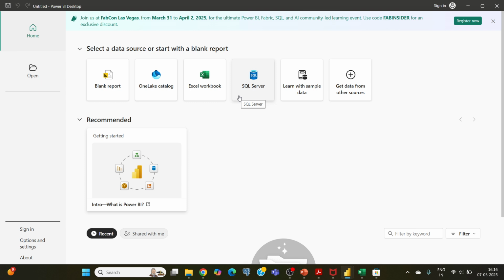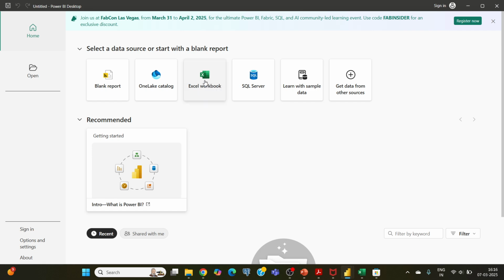That may be an Excel sheet or data from a SQL database or data from an Azure database. For example, first of all, I want to show you how to import an Excel file into the Power BI application. For that, just click here Excel workbook.